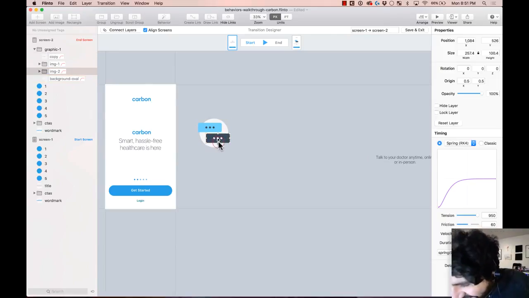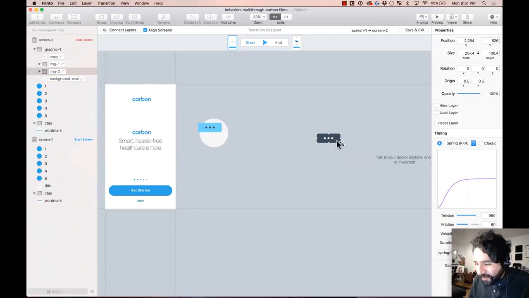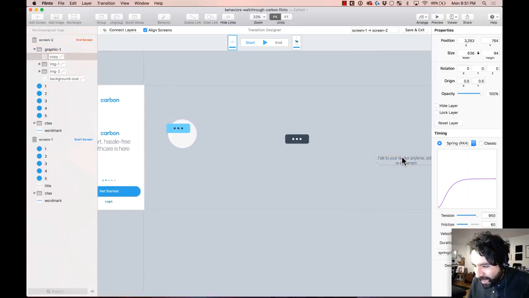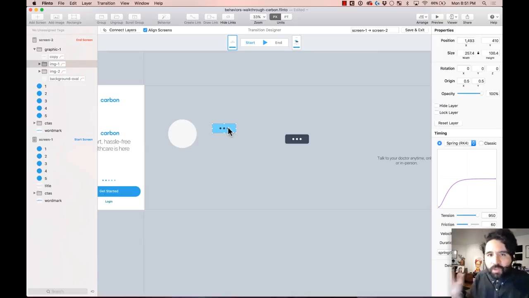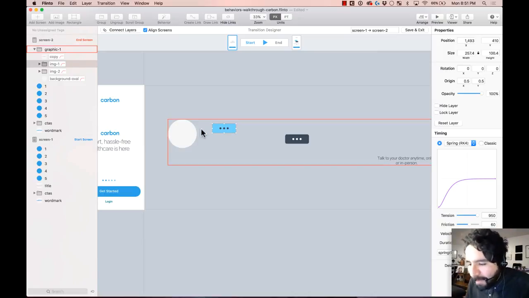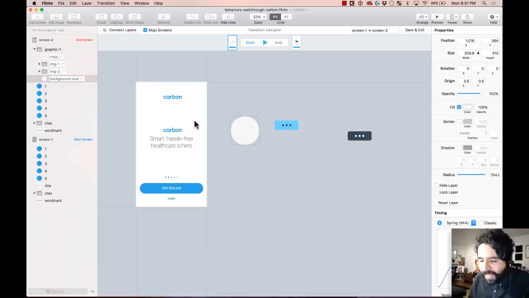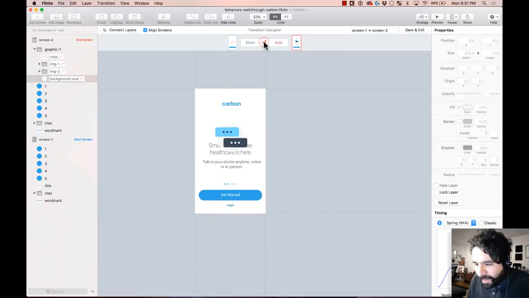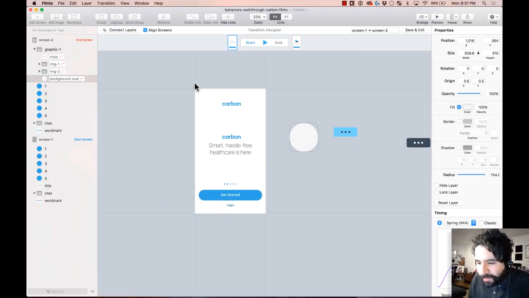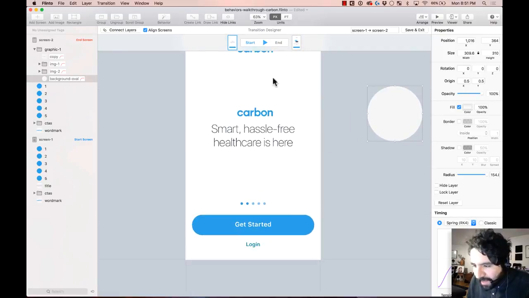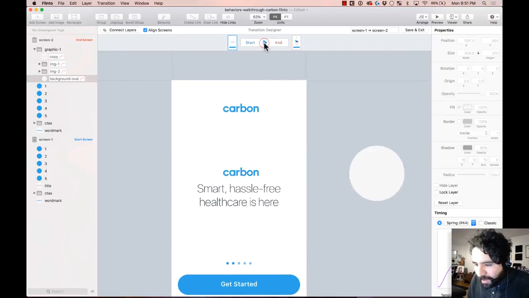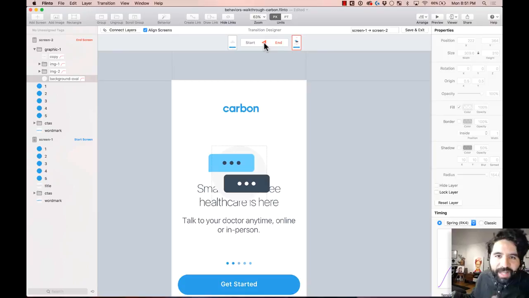Okay, so for example, this guy is going to be way far. The copy is going to be way far. This guy is going to be around here. I'm not doing it exactly. I'm eyeballing this. Bear with me. Okay, so here. Let's see how it looks right now. They enter the screen. It's pretty subtle. Let me zoom in. It's pretty subtle, but the elements are actually entering at different speeds.